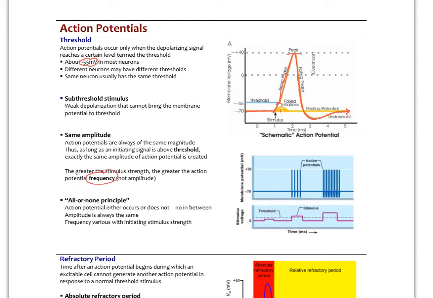So you see here in one area of the axon, they put a little probe in there. Notice the action potentials come through. The stronger the stimulus, the more frequent the action potentials you'll have. And so this is the all or nothing principle. Either the action potential fires, you reach threshold, or it does not.